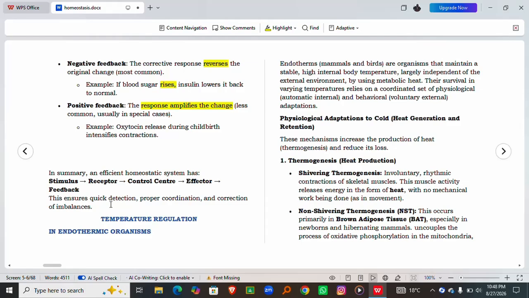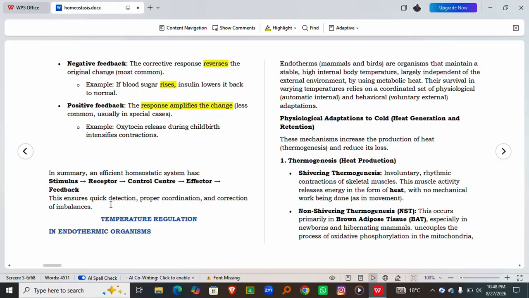When we are looking at temperature regulation, our syllabus is concerned with endothermic organisms, because in this curriculum we are centered on humans. We want students to study biology, but focusing on humans. We are not looking at goats. Goats will come in when you go to agriculture, but here we are looking at humans. Birds will come in by the way, but what we are centered on is humans. So most of our notes will be centered on human biology rather than animal biology as a whole.